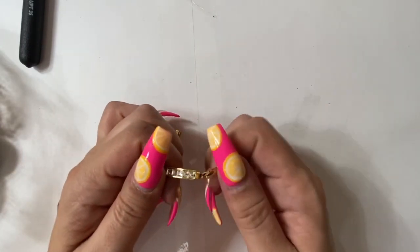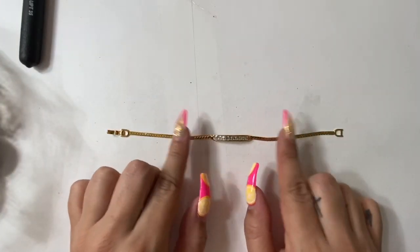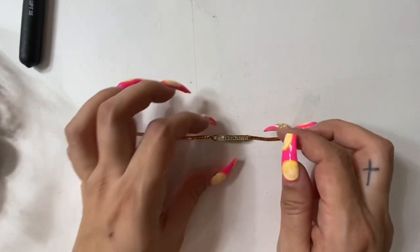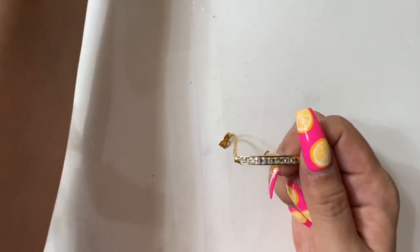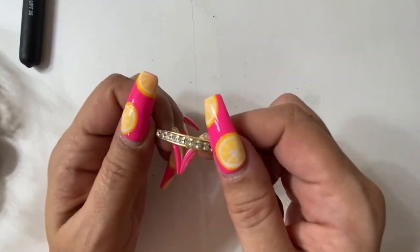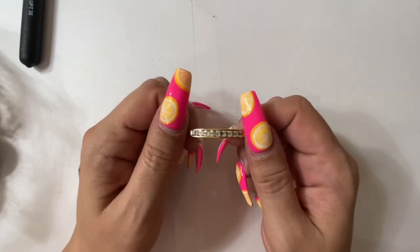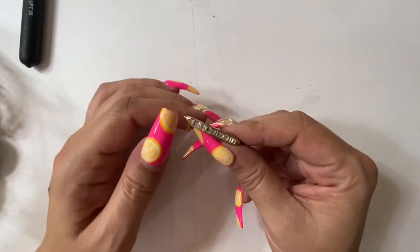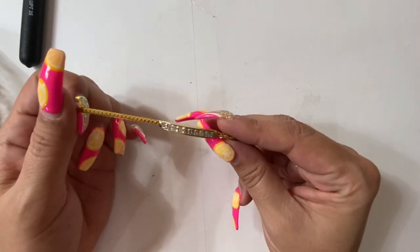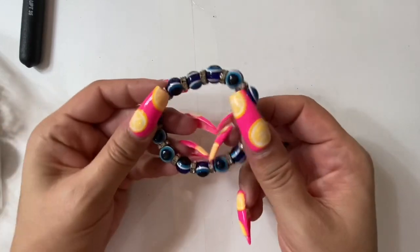Okay, well I can definitely look into this. If anybody has any knowledge, if Christian Dior jewelry is made in Germany, then we might have a real bracelet here, and I'll fire up my gem tester so we can test the stones. But I don't necessarily think they're going to be real diamonds because, you know, Givenchy and Chanel, their stuff is gold tone and not real diamonds, so it could go either way. So we'll put that to the side for now, but that is really cool. Very good find. I'm excited about that.